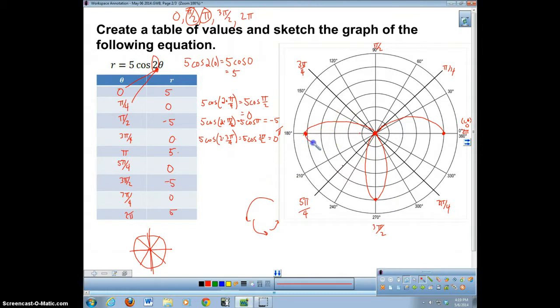Now we're going to go back to 0. It looks like we're going to be at 3 pi over 2 and negative 5. Here's 3 pi over 2. Negative 5 is back this way. 1, 2, 3, 4, 5. Go towards it like that. Looks like we're going to come back now. 7 pi over 4 is 0. And then 2 pi is over here, we're back to 5.